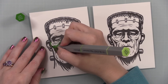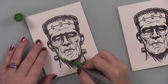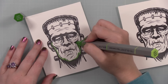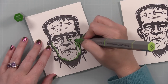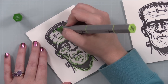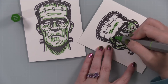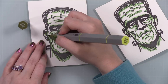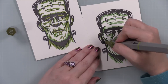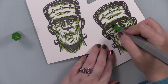Once I had them stamped, I used my Spectrum Noir Tri Blend markers to color these in. I have a playlist with quite a few videos using these — I like them and have enjoyed them since I bought them. They don't really compare to Copics, but what I like most is you grab one marker and you have three shades: dark, medium, and light. With these guys I mixed two markers — I started with the light green blend, then went in with the citrus green blend, and I really liked how it turned out.